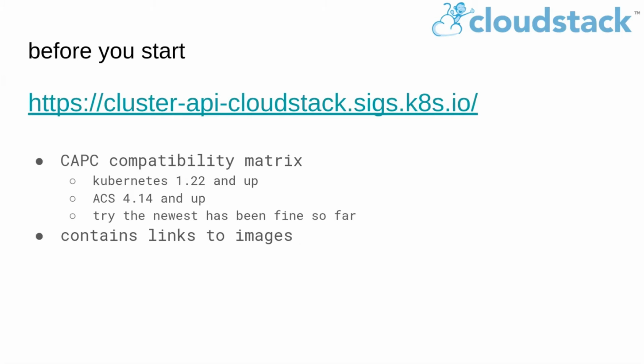Interesting is that there's this site. This is a good starting site for any CAPI work, whether it's CloudStack or another one. You can also find the prerequisites here. We support it since 4.14 and since Kubernetes 1.22, but don't go there, just pick the newest ones. And of course, a lot of CloudStack installations at the moment are 4.18, but that's not a big deal. You can use 4.19 or 4.18 the same way. There are no big changes there.